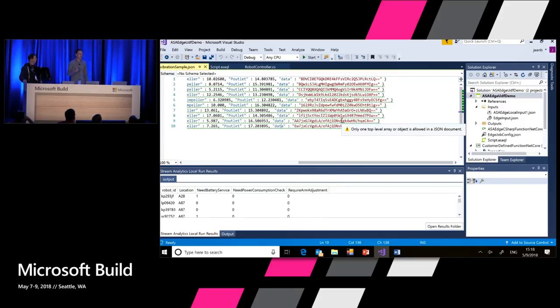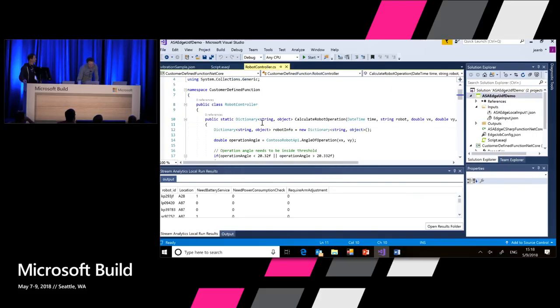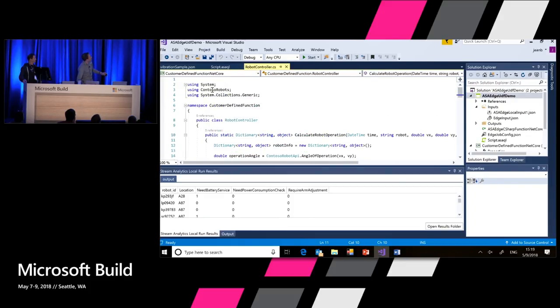And the manufacturer will give you a DLL, saying, if you want to understand this, I have the DLL because it's very complex. You can just run it here and understand it after using the DLL. So what we did is create a C# class here. I don't know if it's big enough, but I can zoom in if needed. Basically, we have a C# class that references the DLL given by the robot manufacturer.